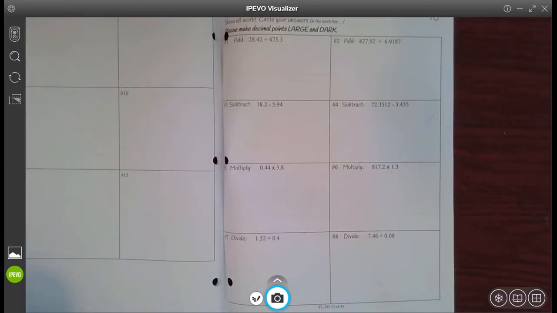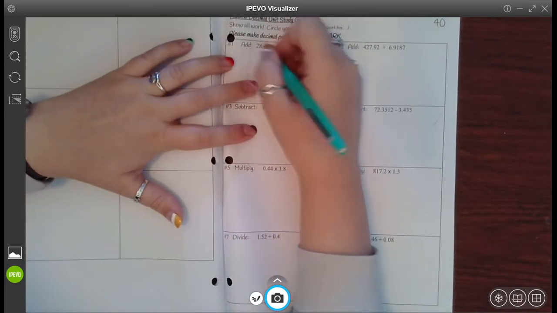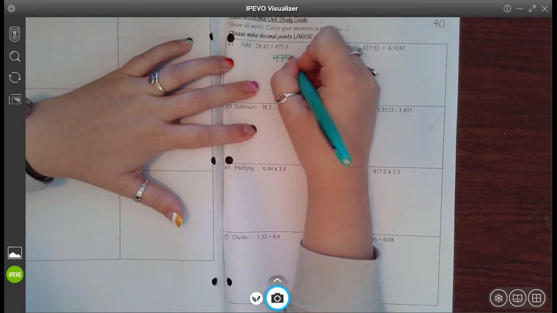Today, we are going to review decimals before our unit test. I'm going to first go through and do all the odds with you. Remember, it's good practice to try them yourself first, so at any point in time, feel free to pause the video, try the problem, and then unpause it and come back and join us. Okay, so I'm going to start with number one. Again, if you want to pause it, that's fine, and then unpause it and come back and check with us.